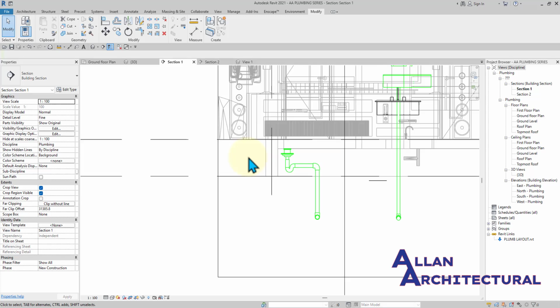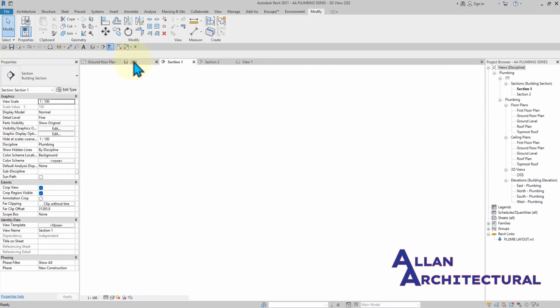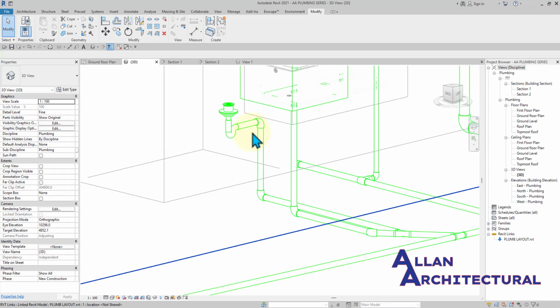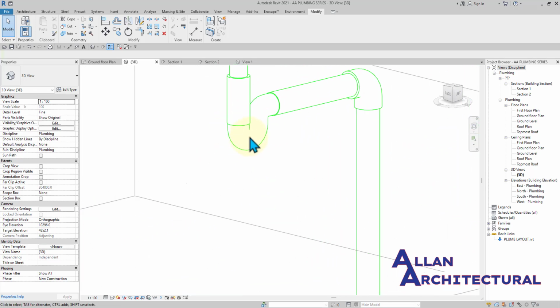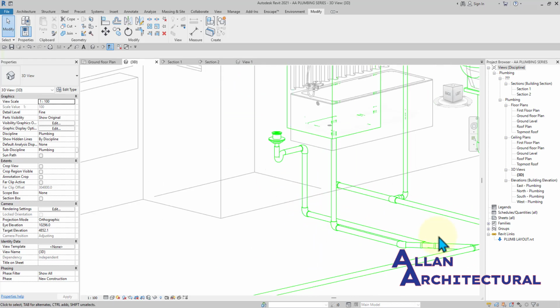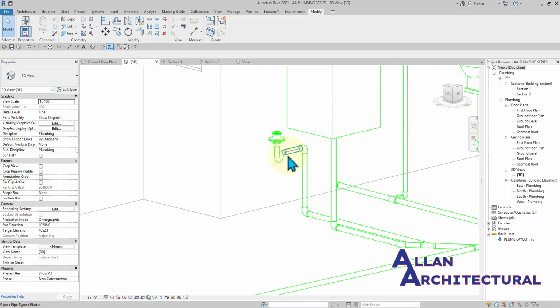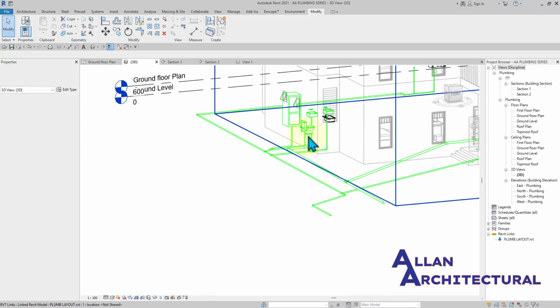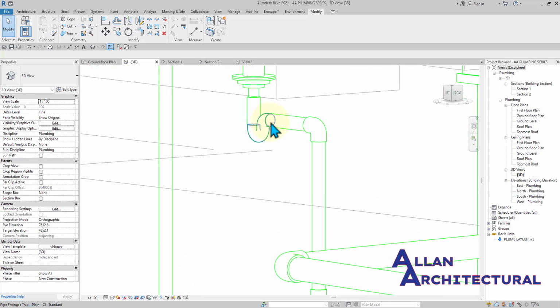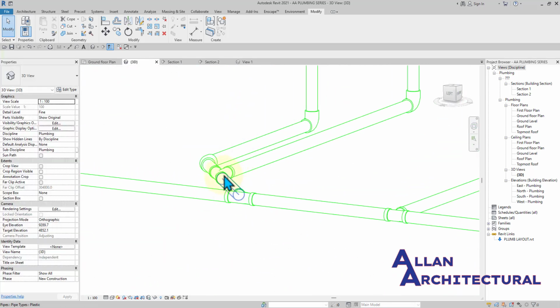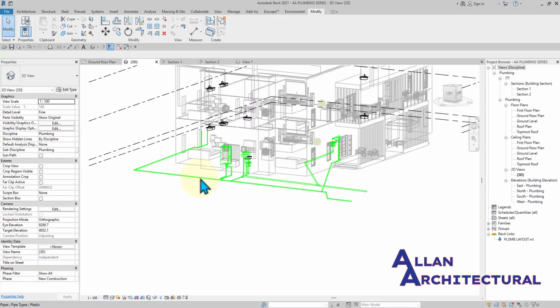So I'm going to delete this trap system out of there. I'm going to go into the 3D view and just see what we have in here. You notice we have that trap system here. Water is going to be collected here, which is going to prevent the smell or the gases inside of the pipeline from coming all the way into our space. All right, so this is perfect. I've created that trap system where we have the P trap coming all the way down, and it joins with this pipeline, and then it moves out in there.